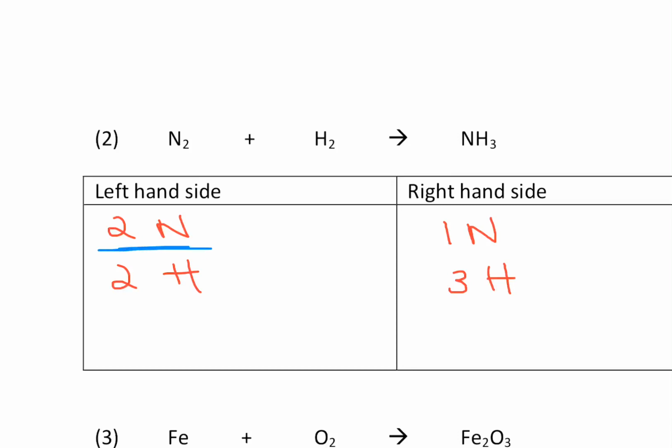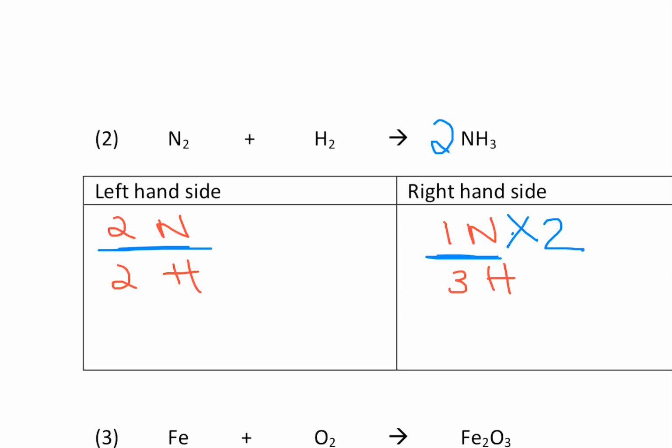So there is 2 nitrogen and 1 nitrogen here. So I will need to multiply here by 2. Now remember, because these are together, I cannot put a 2 in the middle. I can only put a 2 in front of the molecule. So my 2 will go here, and because I'm putting 2 in front, this 2 will multiply with both the nitrogen and the hydrogen.